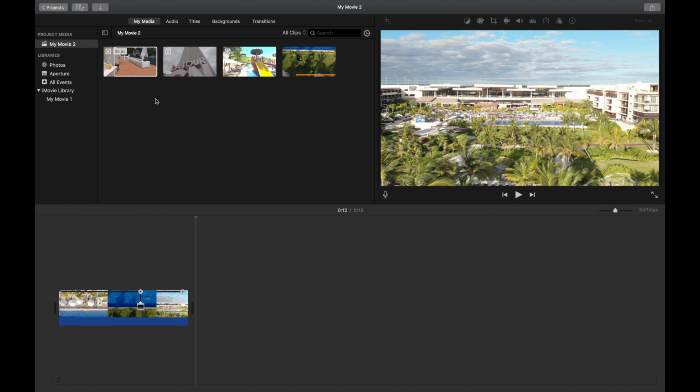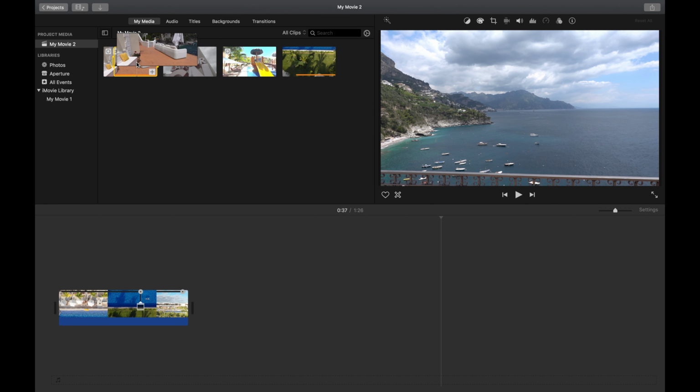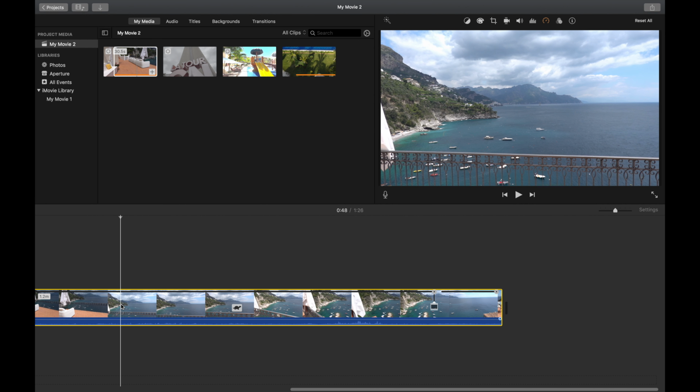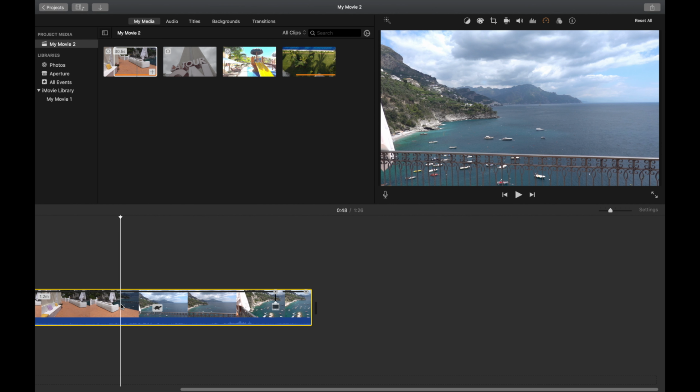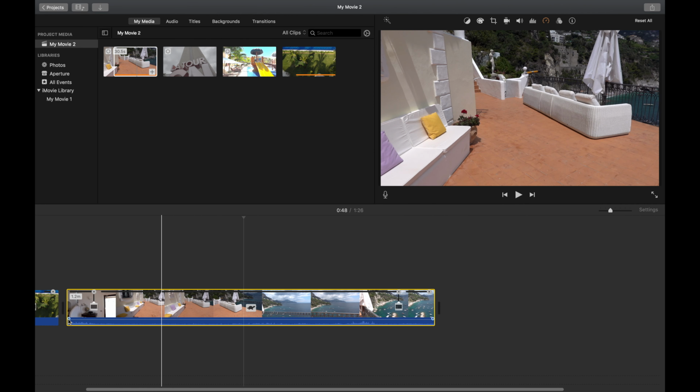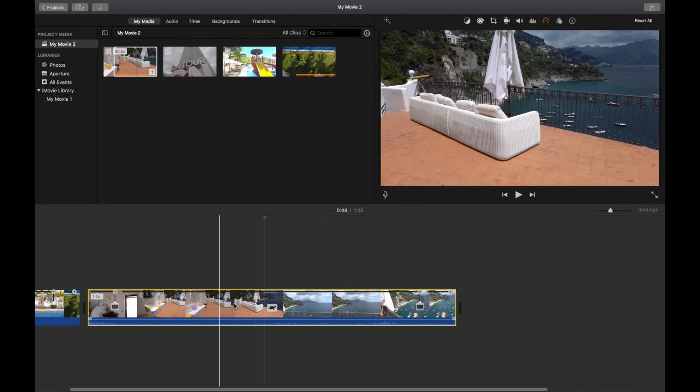Go to the end of the clip here. Let's make my selection, drop that onto the timeline, W. Now this was shot in 120 frames per second. So one of the things that you'll notice is iMovie, for my settings, is set to where it will make its own selection. So you have a normal clip there and then it slows it down.